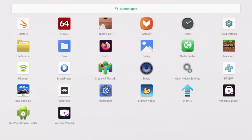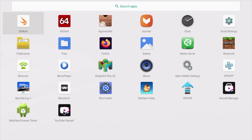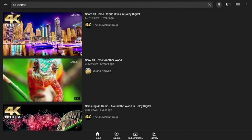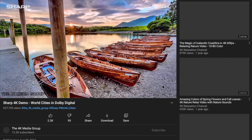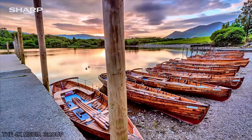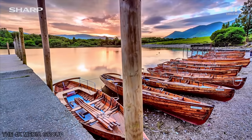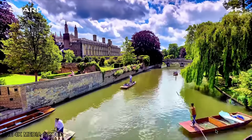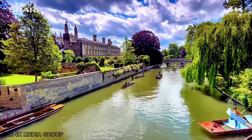In order to test out some video streaming, I did have to install YouTube Advanced, but this does give us access to YouTube. It's actually really easy to install. We'll just go for a 4K demo here. And when it comes to 4K video playback, at least right now, I do notice some dropped frames. You'll see it skip in just a second, but overall for this thing, even to start up 4K like it is right now, is still pretty awesome.